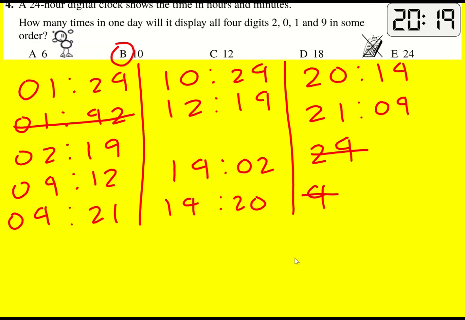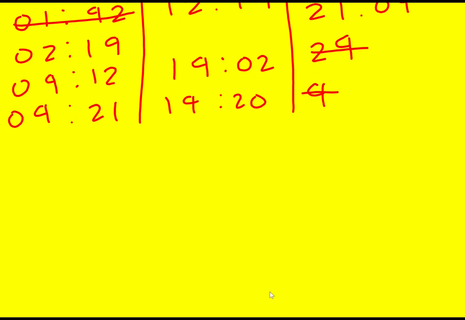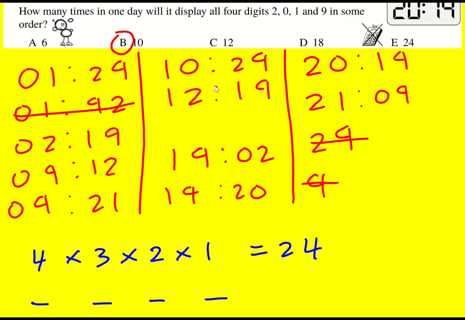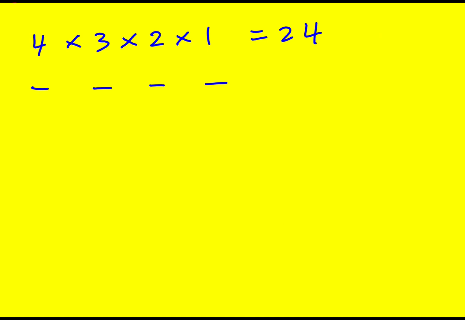Right, let's look at the idea of using permutations. If we're arranging four things, then there's four ways that I can put the first one, three ways the second one, then two, and then one. There's 24 ways of arranging four numbers. But of course, in this case, we're not allowed to have nine in some of the places. But I can still use some ideas. I just have to split it up into different sections.